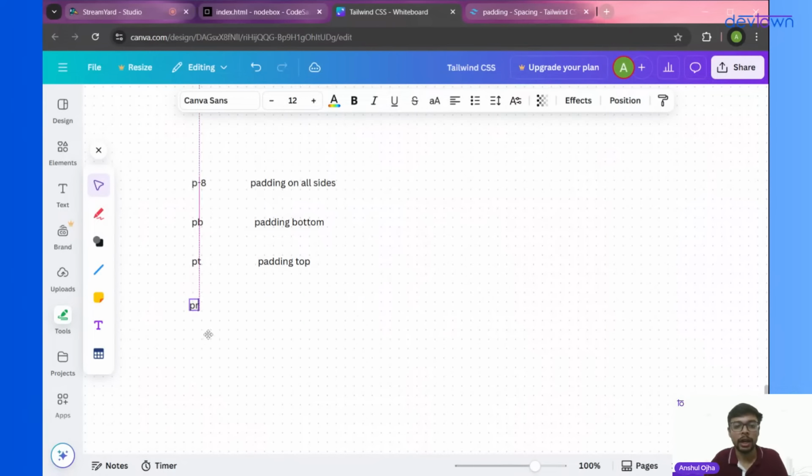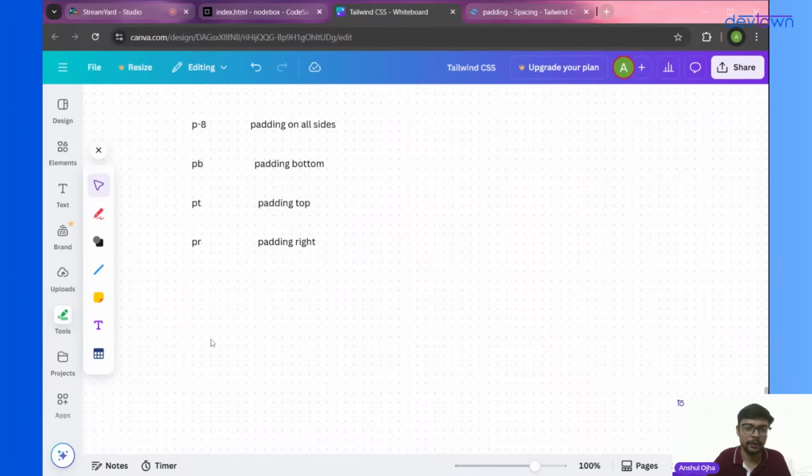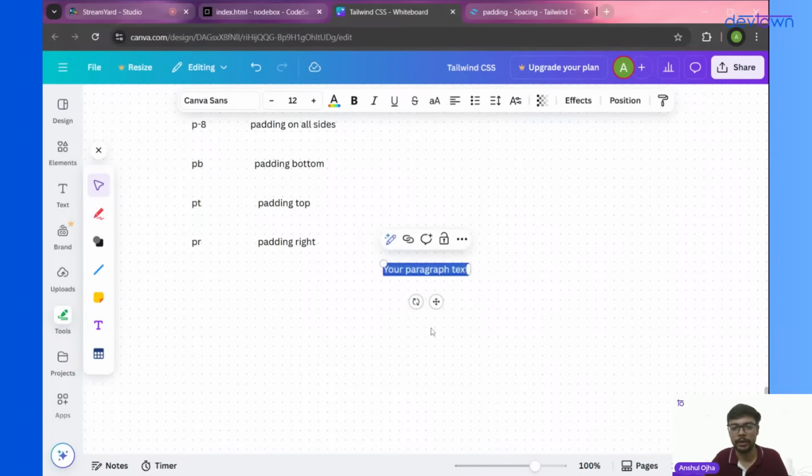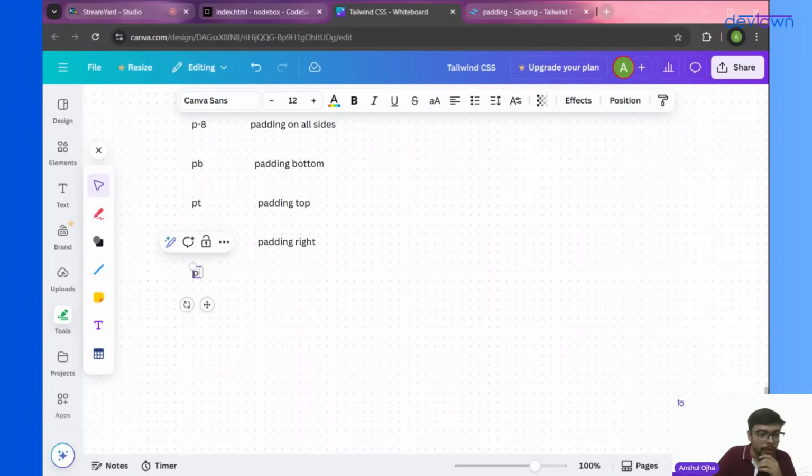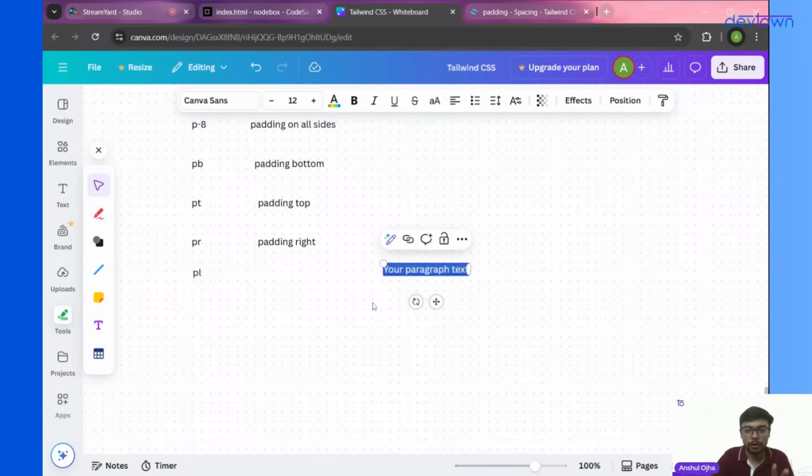I am hoping that you know all these things about padding top, padding left, because these are basic CSS concepts that you would have known previously. Then we have PL, which is exactly padding left. Yeah, I will explain padding X, do not worry. So these are the paddings.